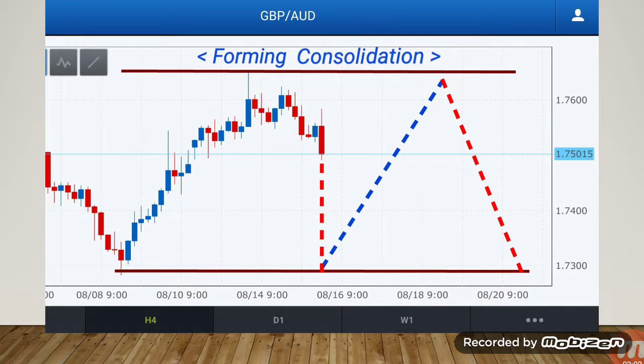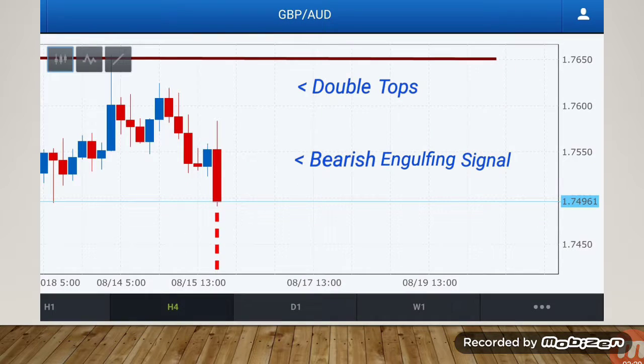However, in the short term, what was anticipated was that the market would form a smaller consolidation setup on the 4-hour chart that would require additional bearish and bullish waves over the next several days. Now, what was taking place was that the market had formed a double top formation followed by a bearish engulfing candlestick formation that indicated the start of a movement towards this area here.